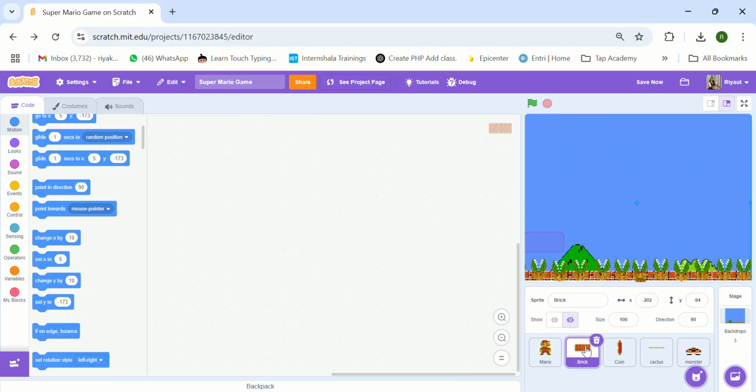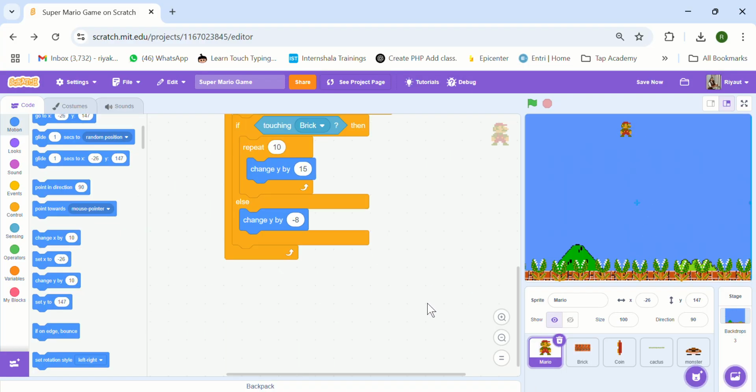We didn't show the brick, isn't it? When I show the brick, let's see. Try again. Yeah, you can see he's jumping, right? Jumping Mario. Hey, super jumping Mario. All right. So for now, I'm just hiding the brick. He will fall down, so I'm not clicking on the green flag.